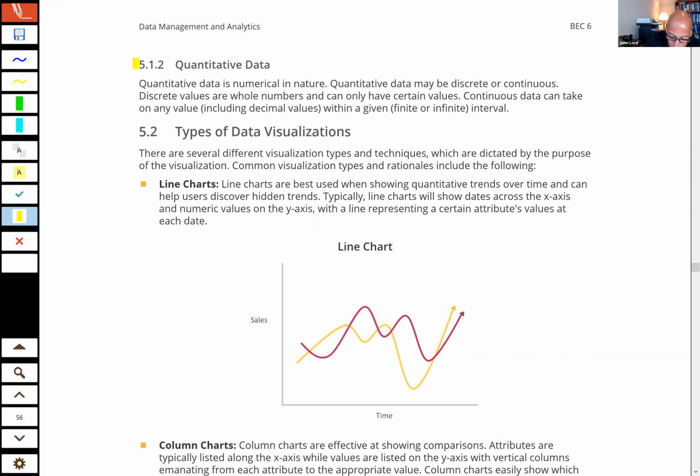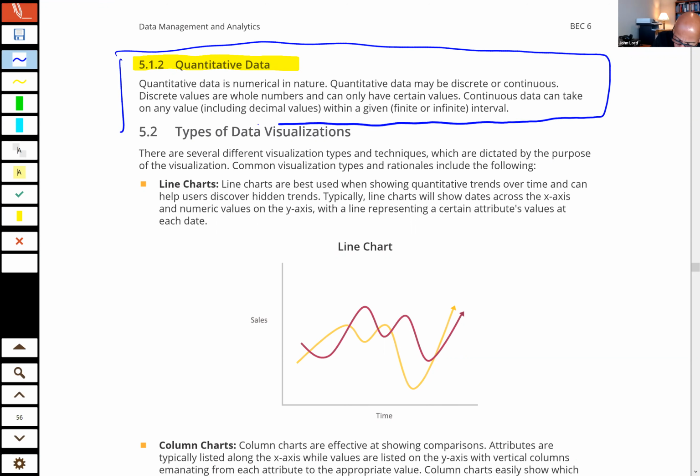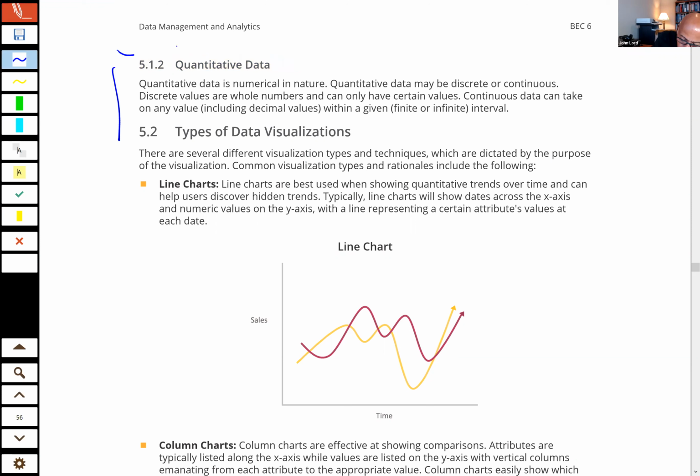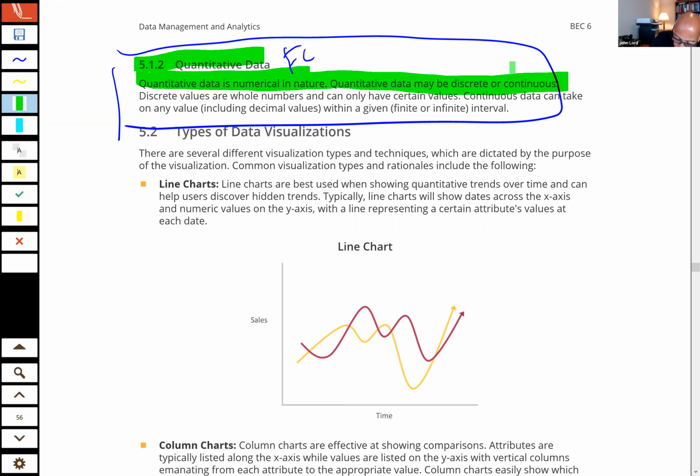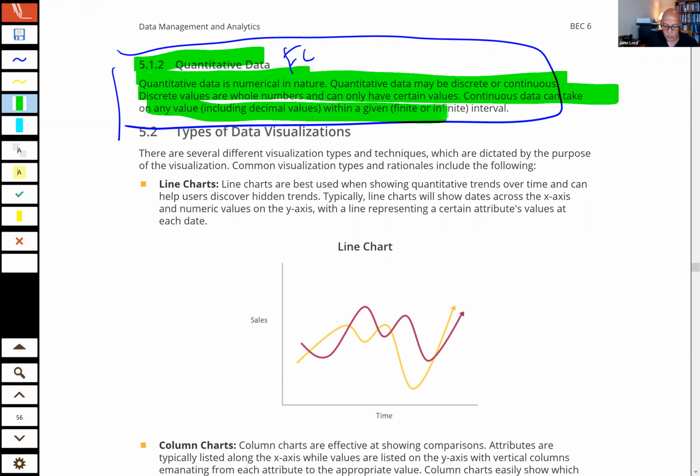So anyway, come over and let's take a look at quantitative data. And I really think that this is more where data analytics is going to be relevant. Okay. So we start looking at quantitative data. Quantitative data is numerical in nature. So I want a flashcard on quantitative data, just at the high level. The data can be quantitative, but it's what? It's numbers, continuous values. Okay, just flashcard.